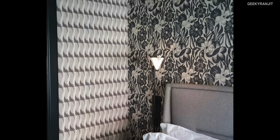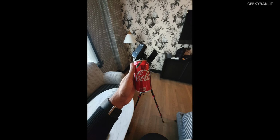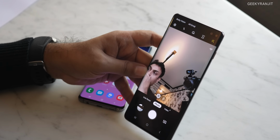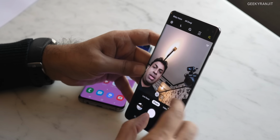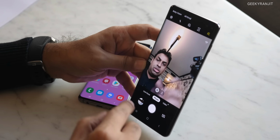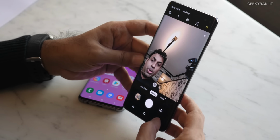As you can see here, I just took some samples in this room, and this is a very quick idea regarding the camera. Now moving to the front facing camera, this S10 Plus has a dual camera setup, a 10 plus 8 megapixel. The 10 megapixel is not an actual wide angle camera, but if you click here, it slightly moves out. Again, the camera initial impressions look actually good. So the camera is a plus point on this one.